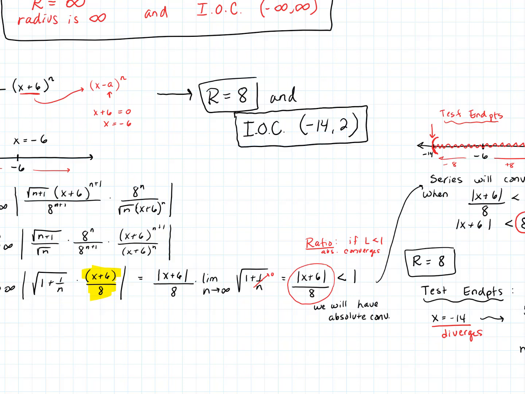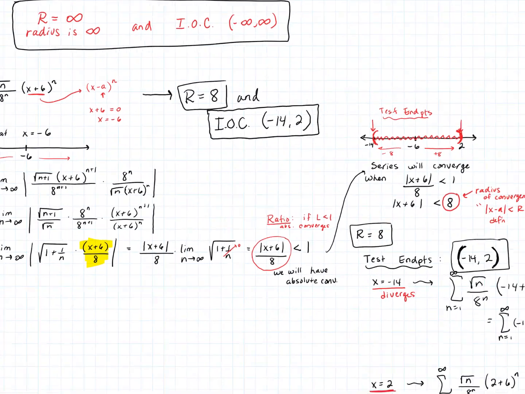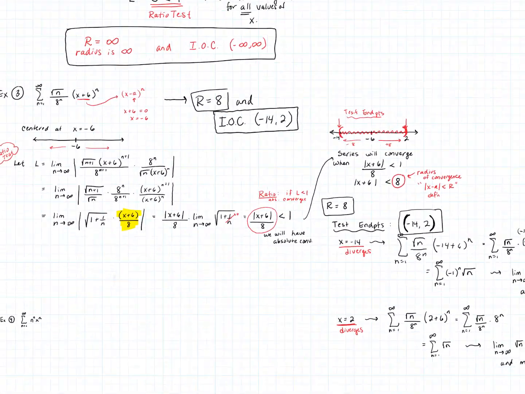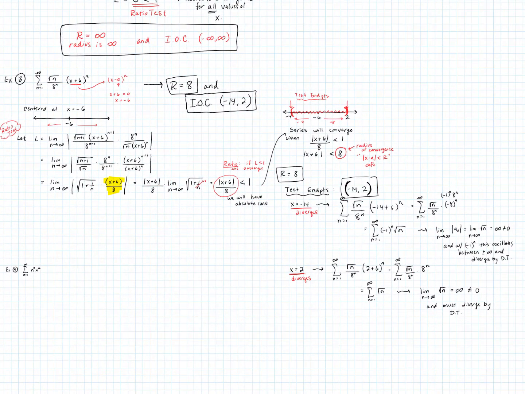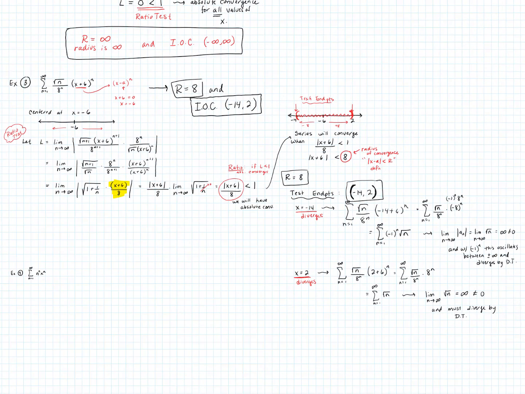What happens is, for the ratio test, I'm going to zoom out so we can have that all on one screen. The radius of convergence ends up telling us where we have absolute convergence, so the series is absolutely convergent in between negative 14 and 2. And then we have the possibility of conditional convergence at the endpoints, but for this particular series, both endpoints diverged, so not only were they not absolutely convergent, they weren't even conditionally convergent. So we had divergence at the two endpoints.